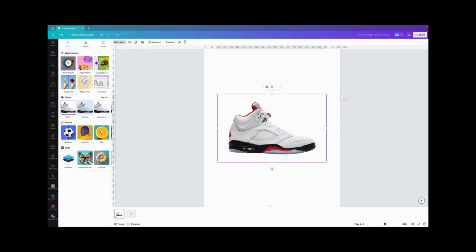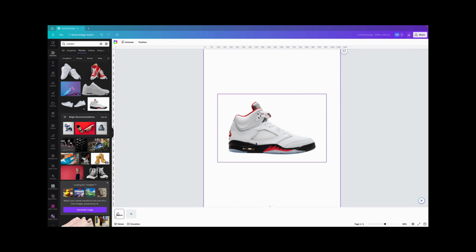Alright, so just to go over a few things that have now changed, I guess, in the Canva edit photo side of things. You got Magic Studio there, which has all the background remover to grab text. You got the filters, FX, and apps. So the old editor that you used to have access to has now gone. Alright, so love to hear from you what it is that you like about this new editor, and any sort of other tutorials and whatnot that you might like me to do.